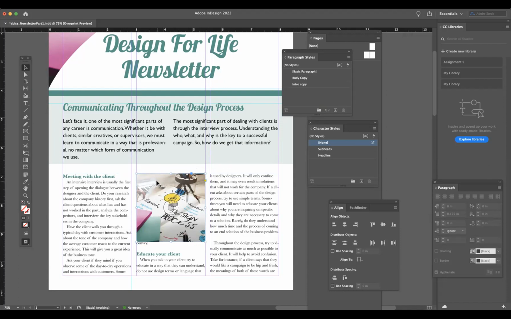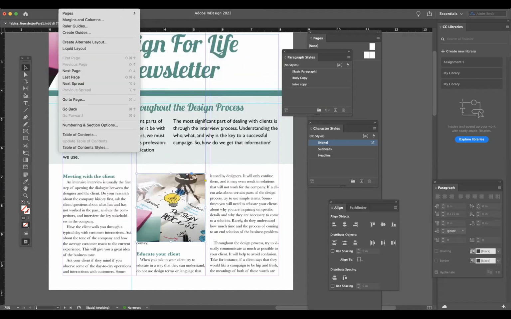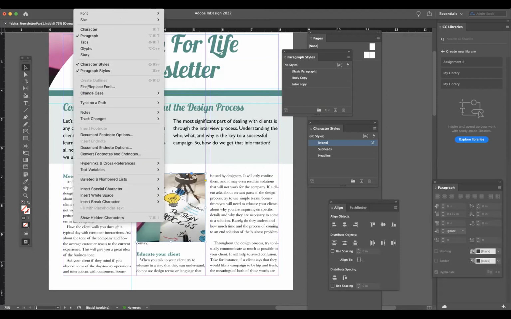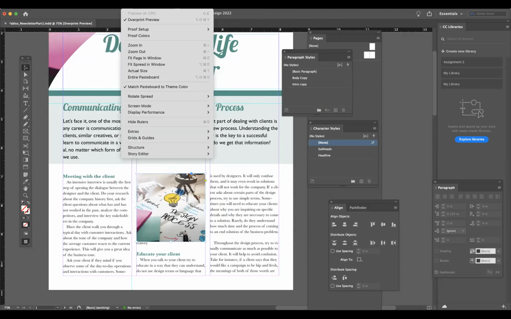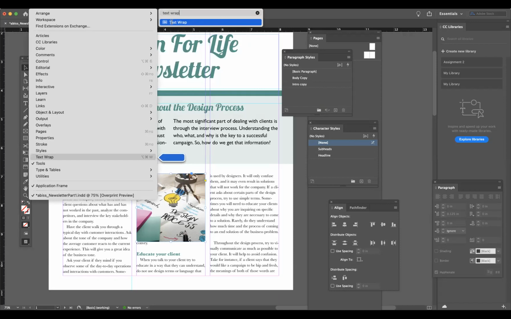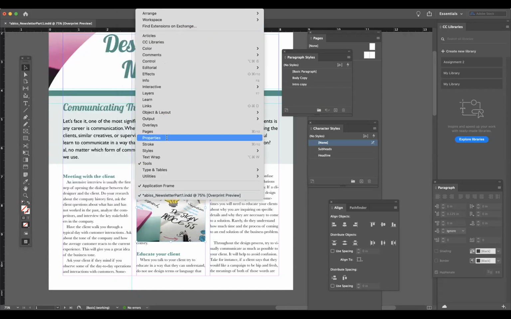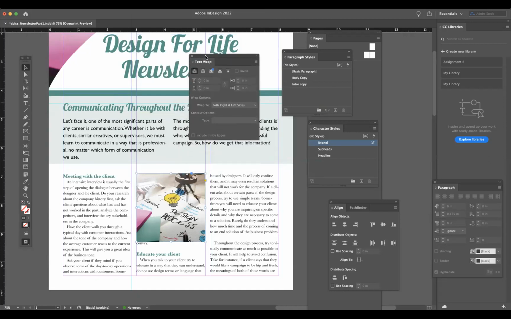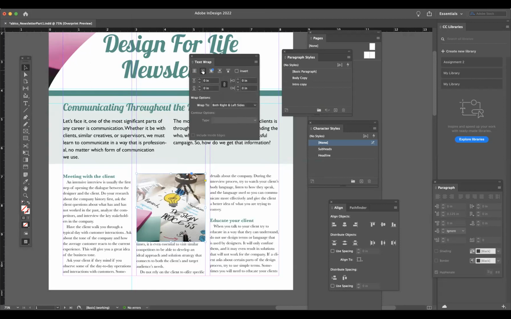rectangle frame tool selected, our picture, we want to go up to, let's see here, text wrap is under. And if you need help, sometimes this is good because sometimes I need that too. Is under window. Okay, window text wrap. It's been a while. So window text wrap. It will bring up this panel and it's already set to no text wrap. We don't want that because we want that text to bump. So we're going to do wrap around bounding box. Look how it wraps around.